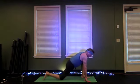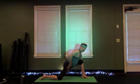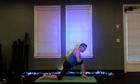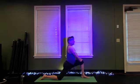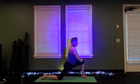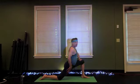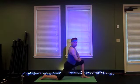with the toenails down on the mat, trying to find openness in this left hip. Walk our hands up to our thigh. We'll lift the chest and we'll sink forward. We use sinking breath here. So we inhale and exhale, sink to the floor. You're trying to feel stretch right in here. If you're not getting that stretch, you can walk your foot a little farther back if possible.